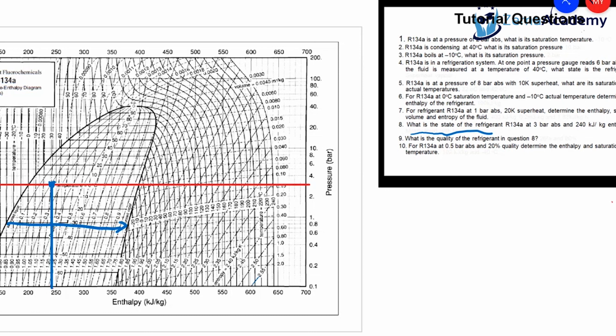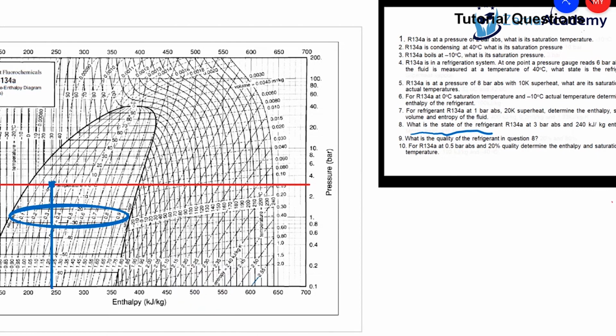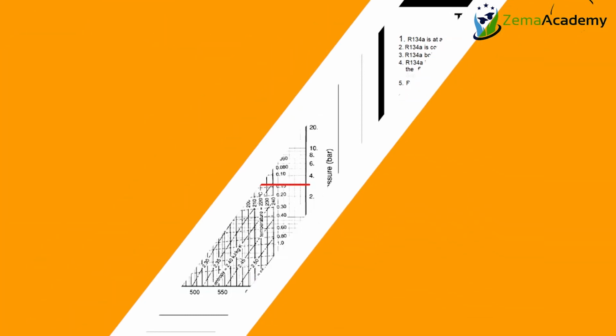And of course, if you answer number 8, you can directly answer number 9. So if those values determine our quality, 0.1, 0.2, 0.3, 0.4, and you look at the line that crosses between the pressure and enthalpy, it is 0.2. So what does it actually mean? It means 20% is gas and the remaining 80% is liquid, and that's where it's given here, 20 and 80%.